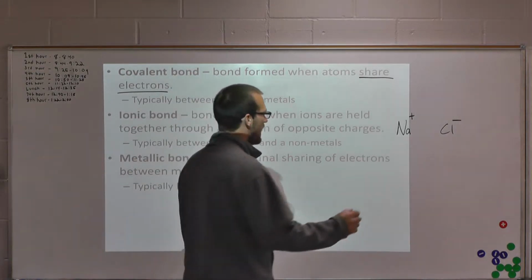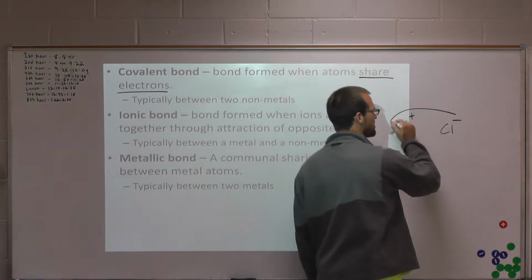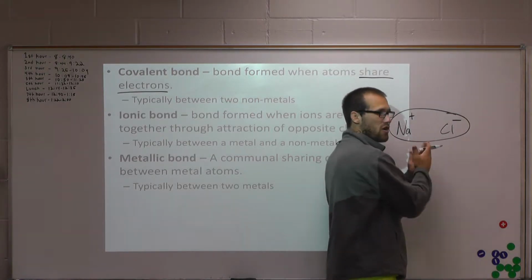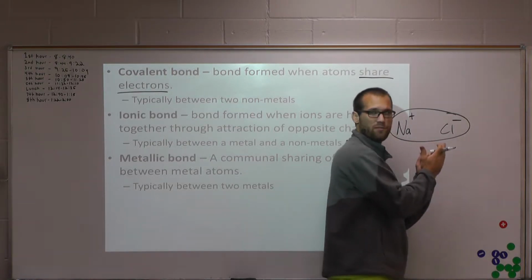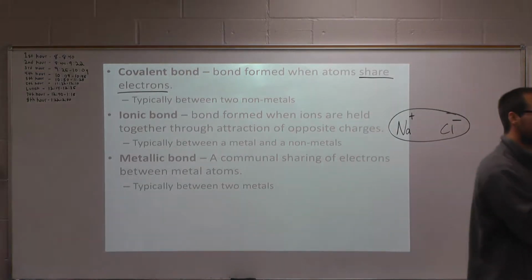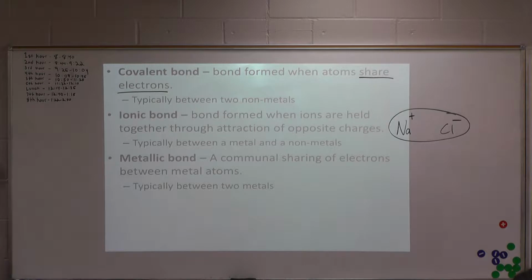This is why, guys, this is why ionic bonds are much stronger, is because you have a very strong charge holding them together. This is why they're much stronger than covalent, because covalent, they're either perfectly sharing them, and there's really no charge distribution, or one's taking a little bit more, but not enough to make it strong enough to take completely.